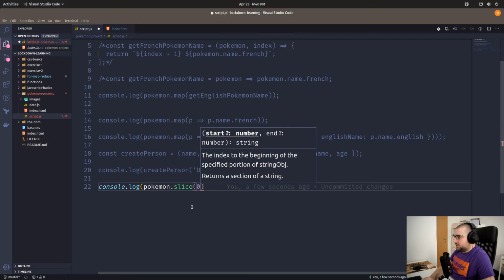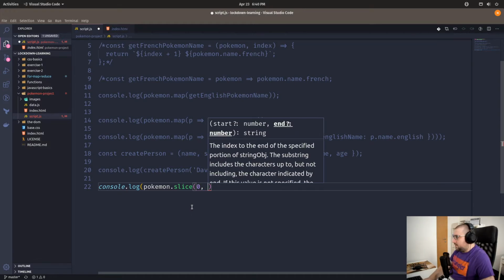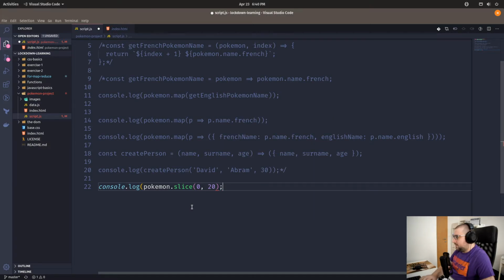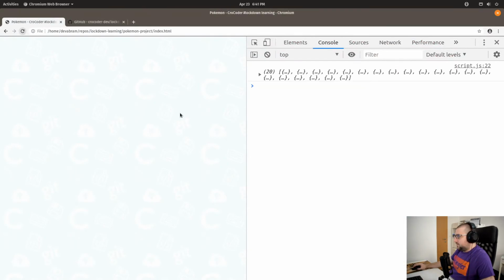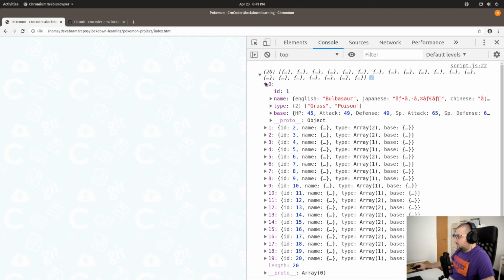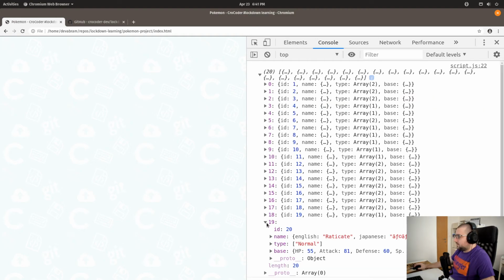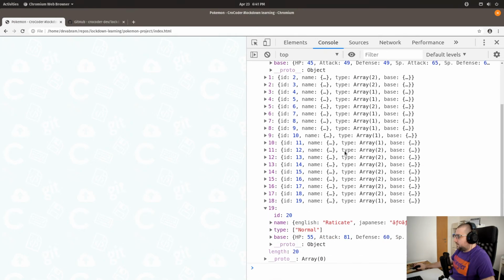If you enter the position of your starting item that you want to get, and the end here, what will happen is you will get the first 20 Pokemon in a new array, and it will be console logged here. So we can try this out, and you will see we just got our first 20 Pokemon in here, from Bulbasaur to Raticate.